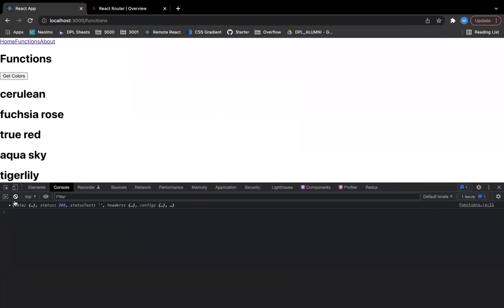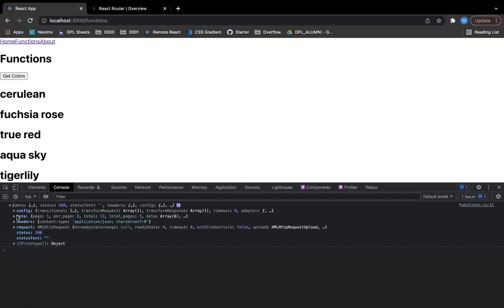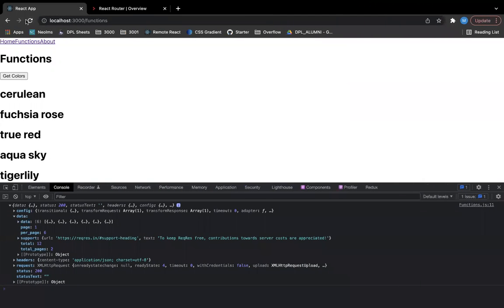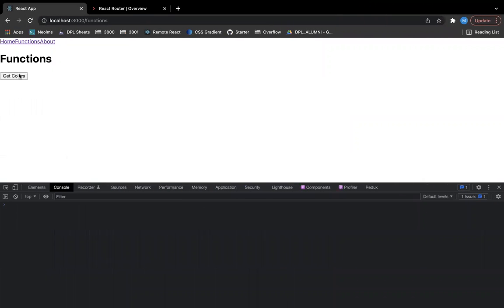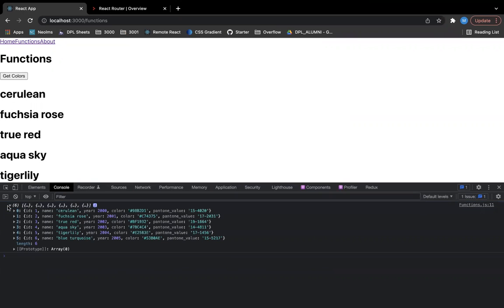This actually probably works out. Really quickly change this to res dot data so I can look at my res dot data instead of trying to navigate through data every time. So I have a name, I have a color, Pantone value. I probably just care about the color.